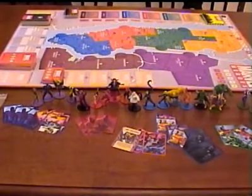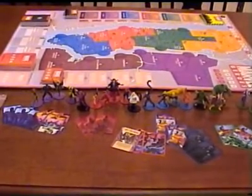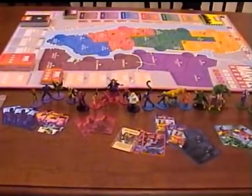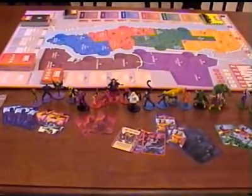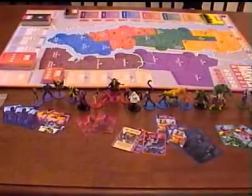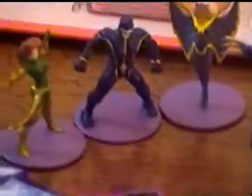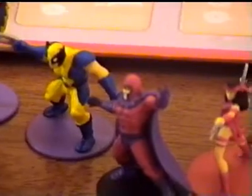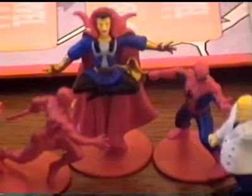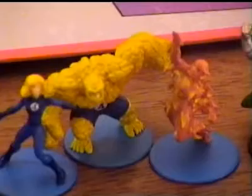There are some great components to this game, and some wonderfully designed components. You're given one board based on New York City and separated into districts. There are 20 figurines based on Marvel superheroes and villains that are wonderfully designed and very detailed. Each of the figurines is broken into 4 different groups. You have the X-Men with their villain, Magneto. You've got the Marvel Heroes, which is Spider-Man in the group, with, of course, the Kingpin. And then you have the Fantastic Four, really bad movie, but pretty good comic book, with Doctor Doom.